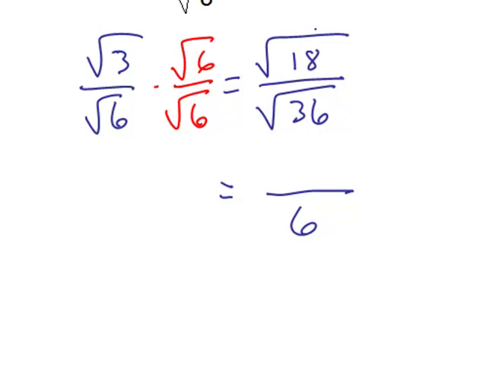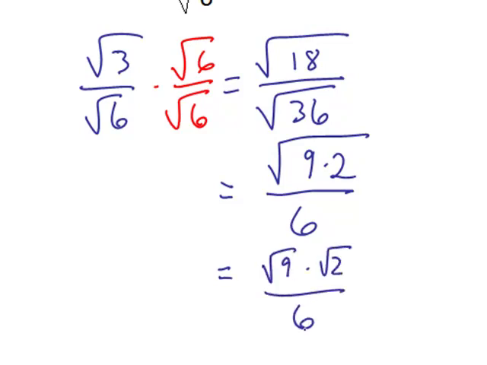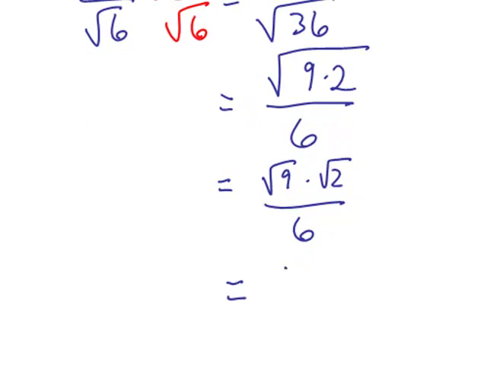But the square root of 18 can be simplified, though not completely. It can be simplified by recognizing that 18 is 9 times 2. So that square root of 9 times square root of 2 in the numerator over 6 becomes 3 times the square root of 2 over 6.